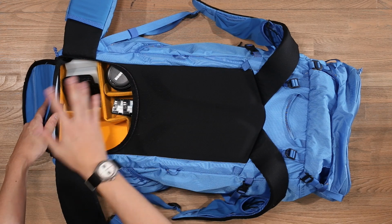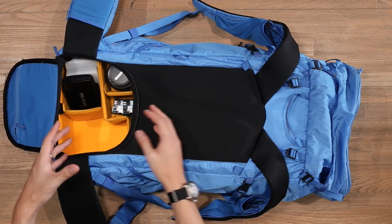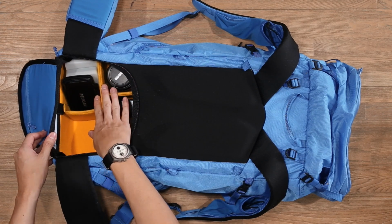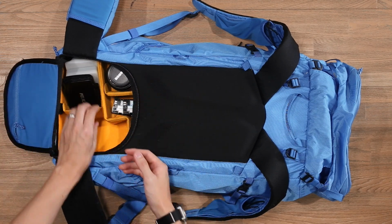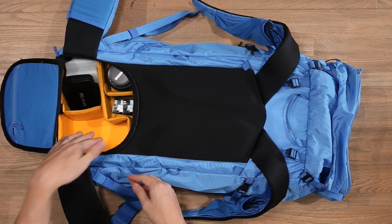The camera insert is removable and it's sold separately unless you get the bundle with all the equipment. Like any other camera insert, it features padded Velcro adjustable dividers that are fleece lined to protect your gear.